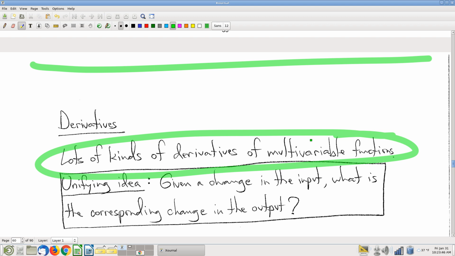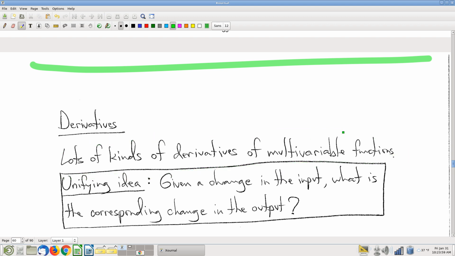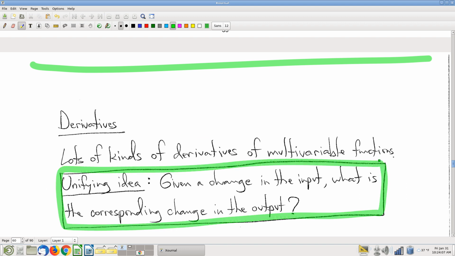You're going to see a lot of different things. So don't hang your hat on one of them and decide, derivative to me is going to mean this one thing and all the others I don't need them. That's not going to fly. Okay. An idea that I want to plant in your head for all of those is that there is a unifying concept. All of the derivatives that we're going to see in this course, they all have this unifying feature that they do what this says. They relate input changes to output changes.